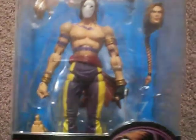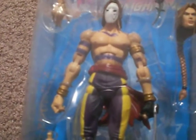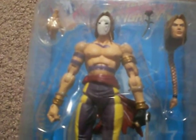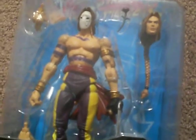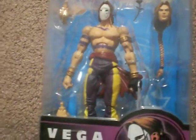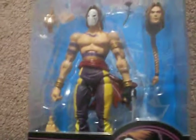Vega's paint applications and the detail on this figure are very, very nice. If you guys are thinking of picking Vega up, or if you already have — badass figure. This figure took me forever to get, but I finally got him. Check it out guys, look at Vega some more.